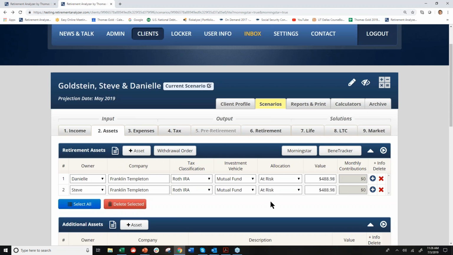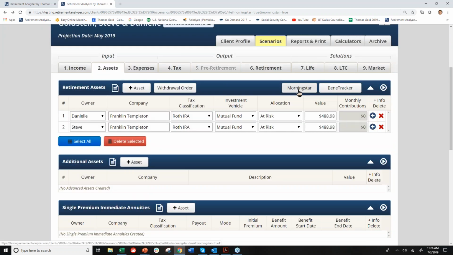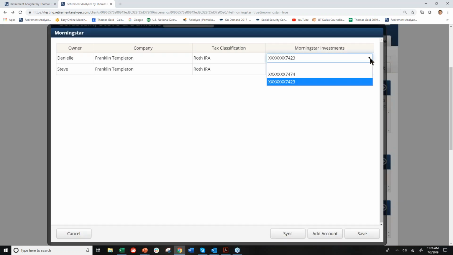Yes. Okay, but basically, we want to run through the software program, but just like Brooke said, it's coming out next week. And what you'll do is you'll actually just input all the assets here, and then through our interface here, right? Basically, what you'll do is you go in and you'll actually attach the asset in Retirement Analyzer to the account number that you actually picked through this Morningstar all accounts aggregation feature.